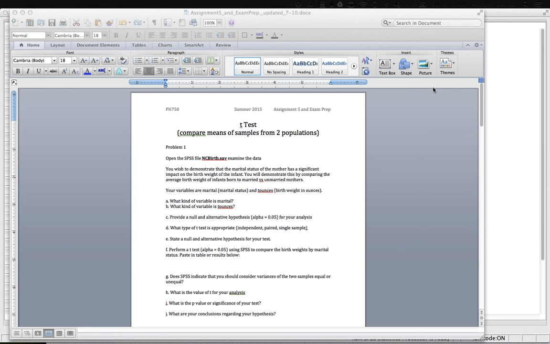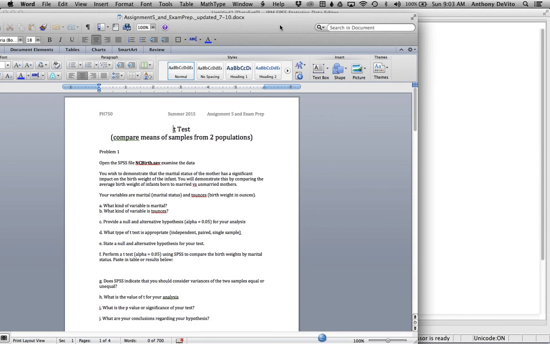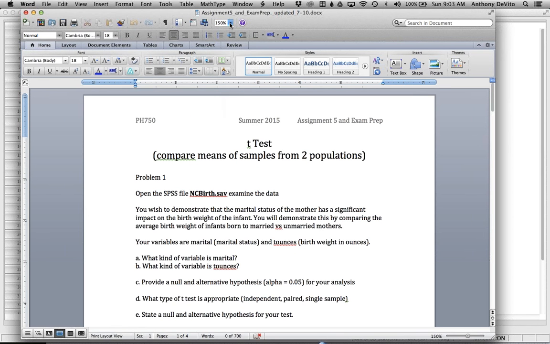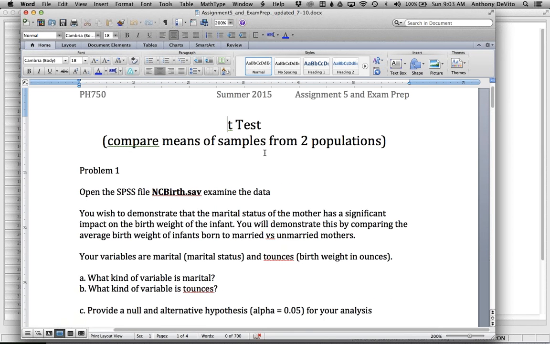Okay, so let's take a look at the homework. On the homework, our first problem was a t-test problem. I actually announced it. On the test, you might have to recognize the fact that it's asking for two means. It might not say t-test at the top. You might have to make a little bit of an assumption about that or figure it out.